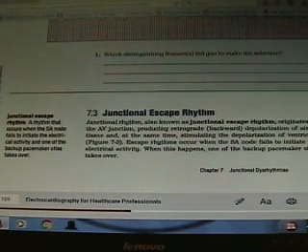Now, what does that mean, junctional escape? You see on the SA, AV, bundle of His, it's a pathway, right? So what happens if the electricity jumps and escapes and goes the wrong way? If it goes the wrong way, you think all the waves will be facing the right way. We know on leads 1, 2, and 3, AVR, AVL, and AVF, there'll be upright traces. So if something escapes, the trace might be going the wrong direction.